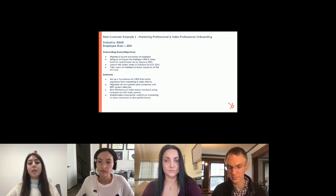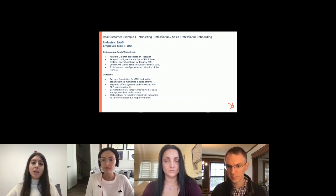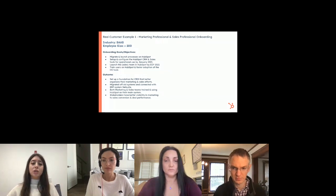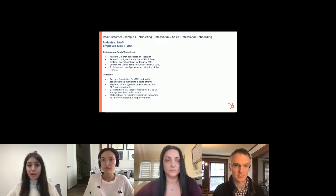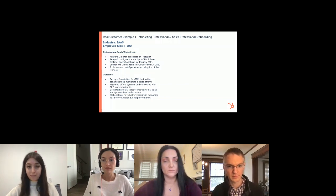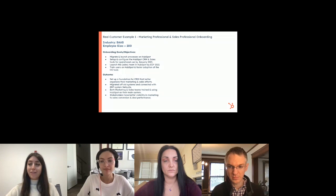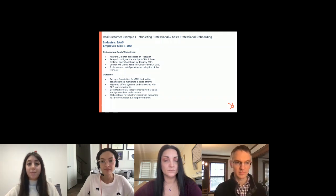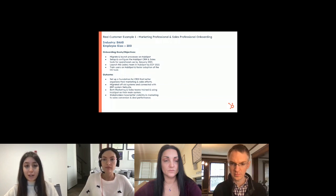That way they could begin launching the team training and getting the team fully comfortable with using HubSpot by end of year 2021. Their main goal was really to not only set up that foundation, but make sure they were also thinking about training for the team and how to further scale and have team members adopt these systems in the future. Now, as of recently, when I checked how they're doing, they definitely have a well-versed foundation set up. It's been over a year since I've worked with them, and they've even optimized their CRM further and created further pipelines and more automation.